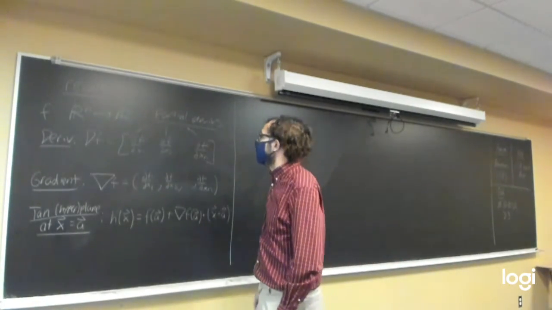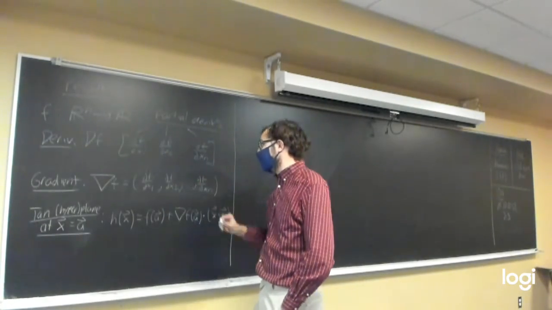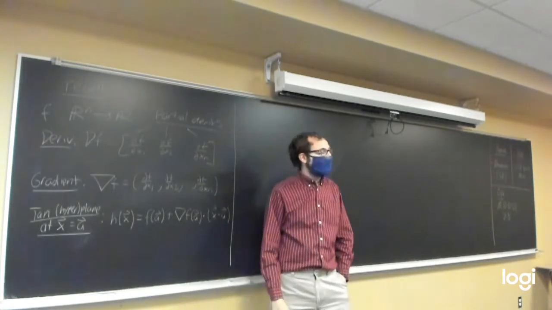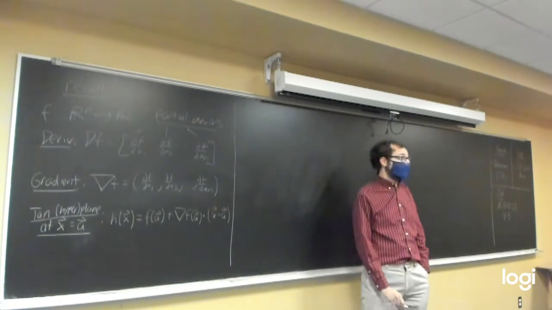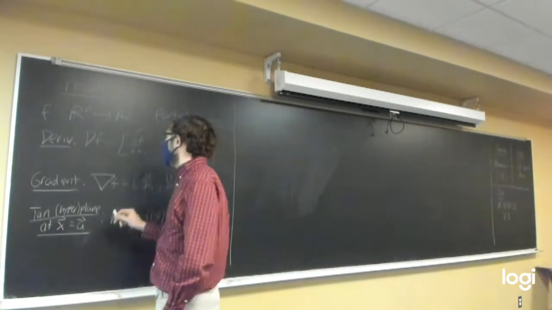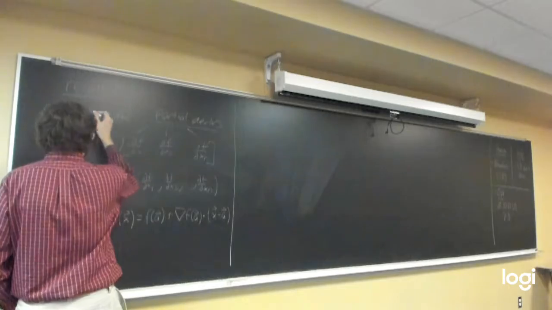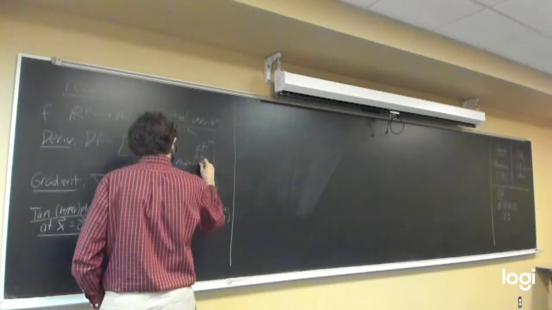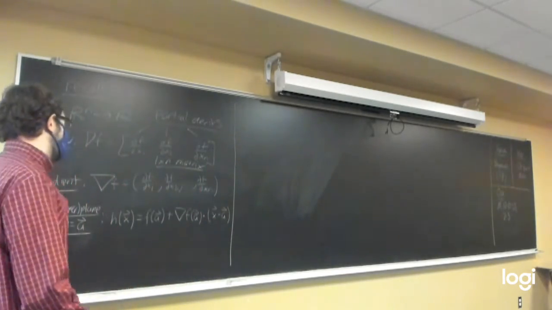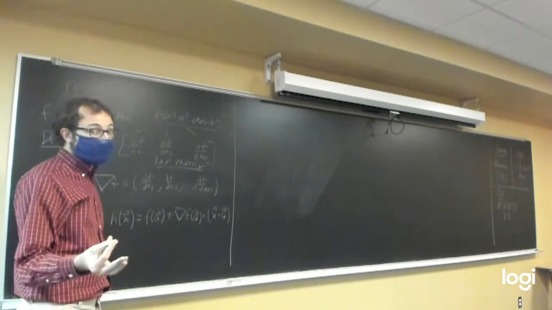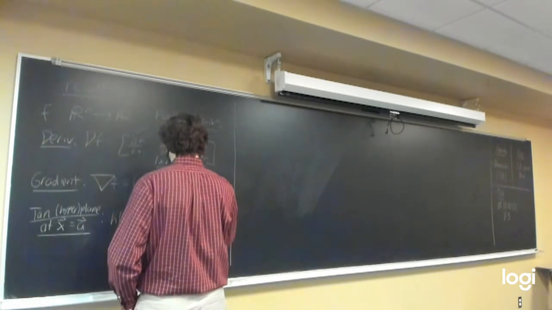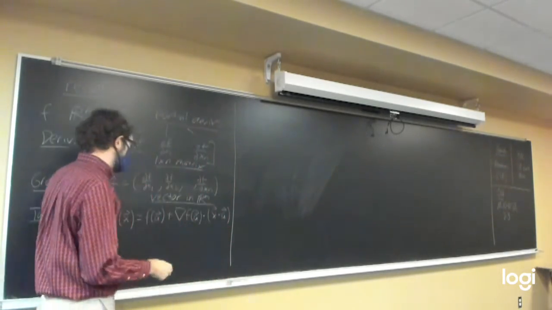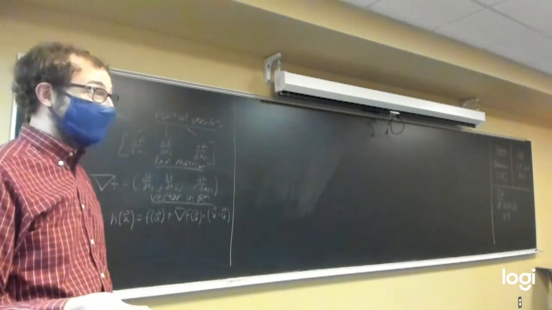And once you have all of your partial derivatives, you basically form them into a big matrix with one row, and every entry is one of these partial derivatives, and that's how we define the derivative of a function from Rn to R. If we have a function from Rn to R, this is going to be a 1 by n matrix. The gradient, on the other hand, is basically the same thing except written in vector form, where you just take all of your partial derivatives, del f del x, del f del y, etc., and you just combine them into a vector to get a vector in Rn.